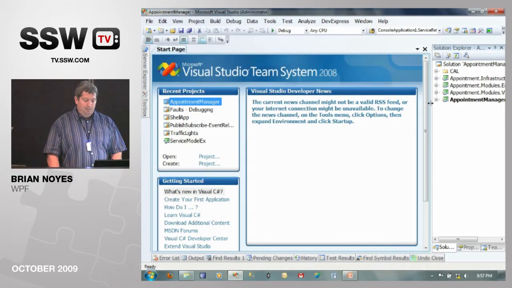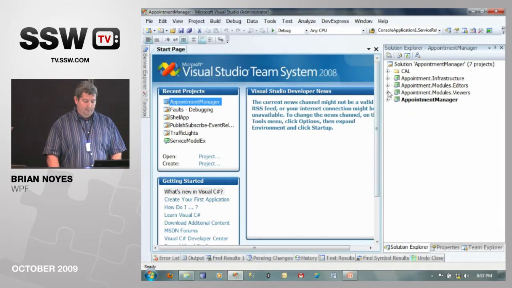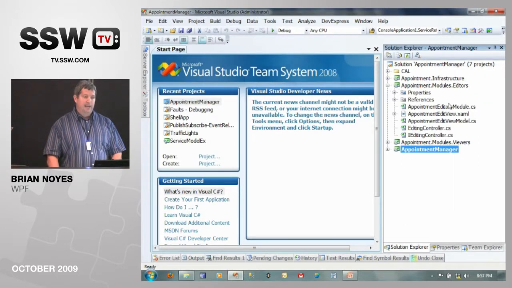The commands are a slightly more complicated part, and we don't have a whole lot of time for that, so let me just show you quickly. In the editor, the simplest ones are the save and edit one. You've got a view definition here. Behind the scenes, you've got a view model, which is where the logic resides.